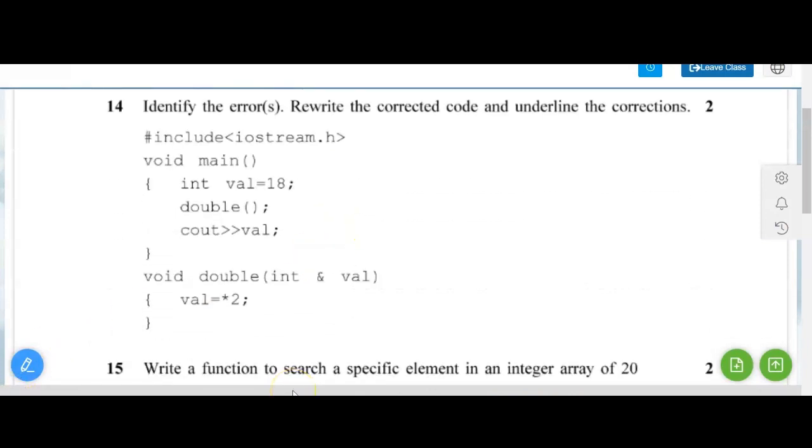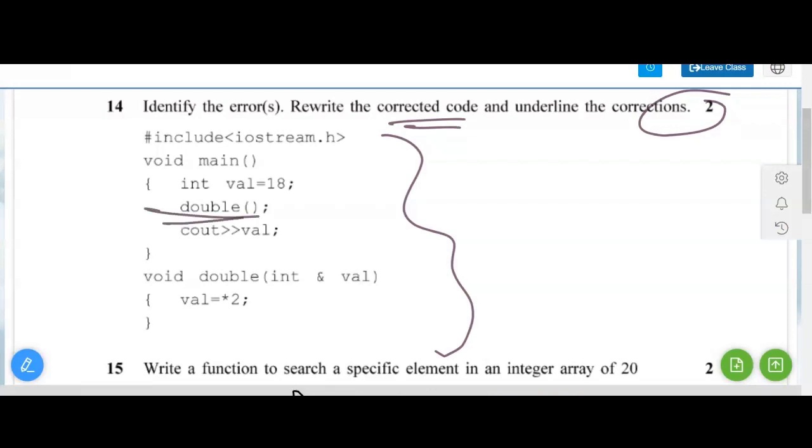And next question is identifying the error, rewrite the corrected code and underline the corrections. Okay, so it again contains a 2 marks question, and you have to find the errors in this case. So rewrite the corrected code and find out the output. So if you see here, this is the name of a keyword. You can change the double to something else.